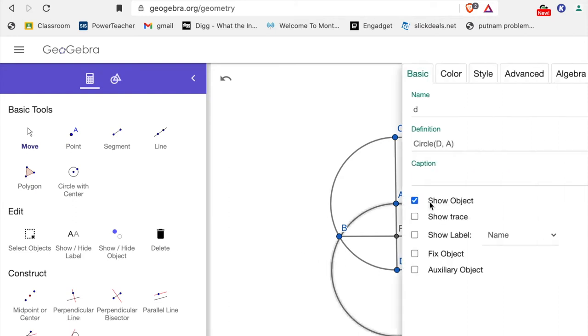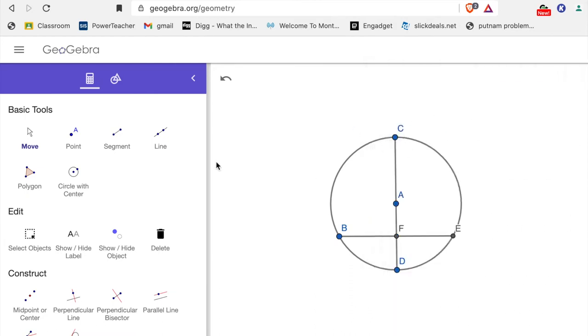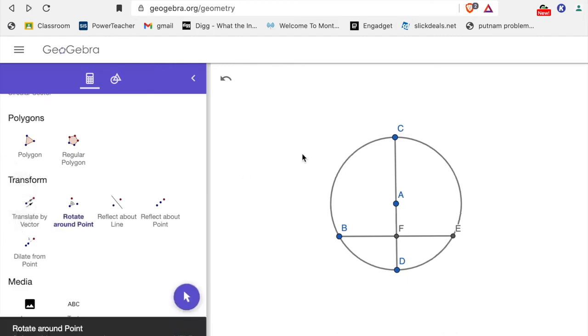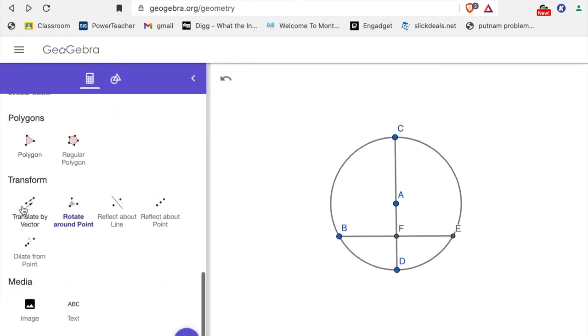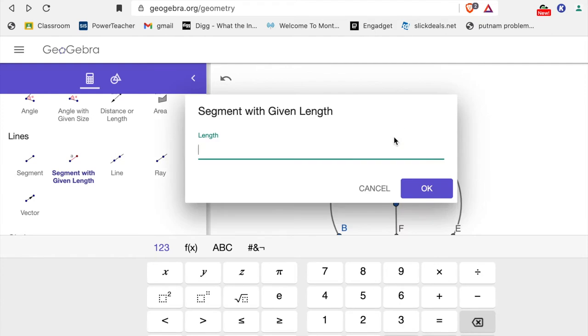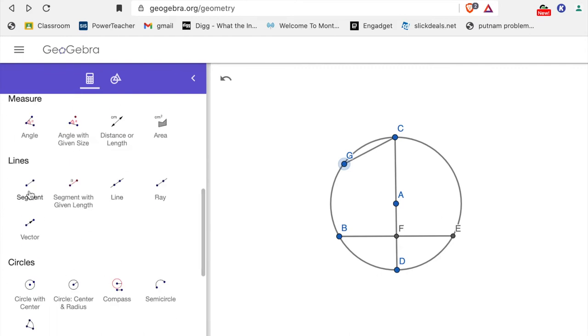Let's hide everything else and try that. So we'll start on the top at point C and we'll draw a line. We're going to click point C and say, draw me a line that's the same length as BF, from that center point here, from B to F. And I'm going to rotate it so it touches the corner of the circle. And I'm going to do the same thing 7 times around.